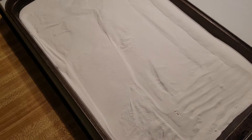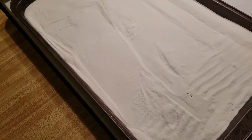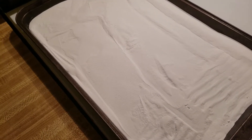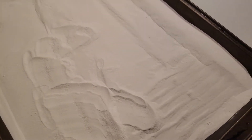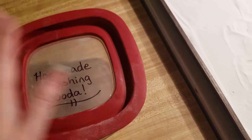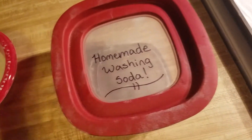This just came out of the oven — it's been in there for an hour. That is now our washing soda. Now, what's very important: let this cool down. You're going to want to put this in an airtight container. You just spent all that time getting out all the hydrogen and the carbon dioxide — we don't want to introduce water or anything like that back in there. It's very humid where I live, so it's important. I use a container with a lid, and we write what's in it because it still looks a lot like baking soda.